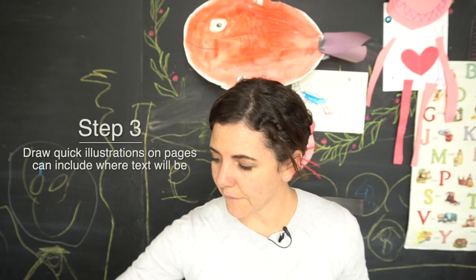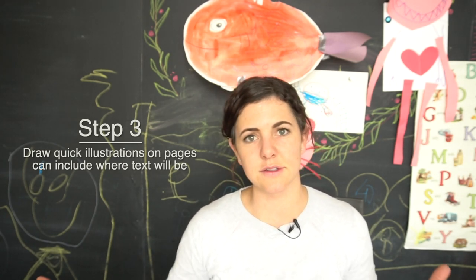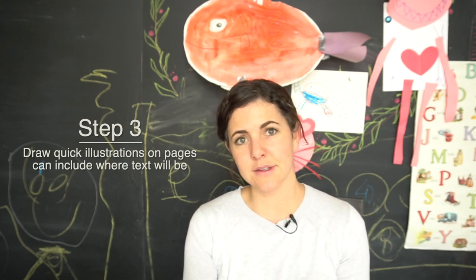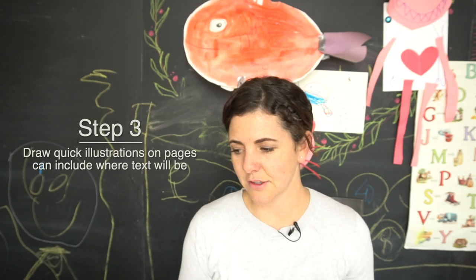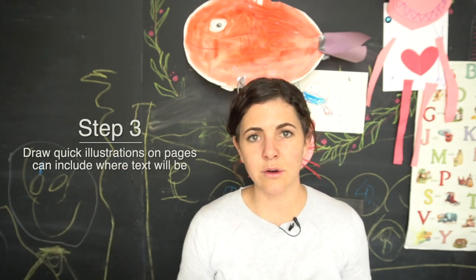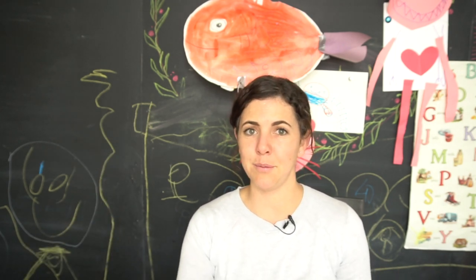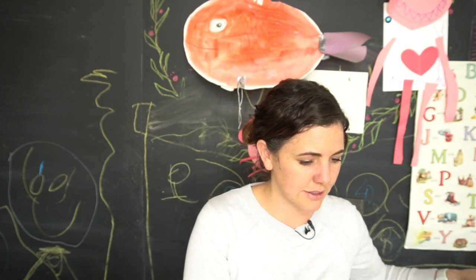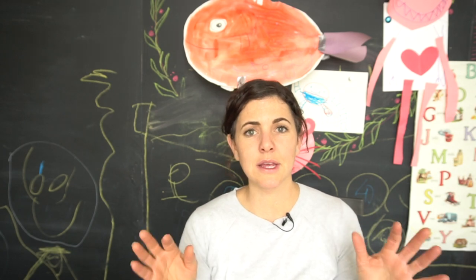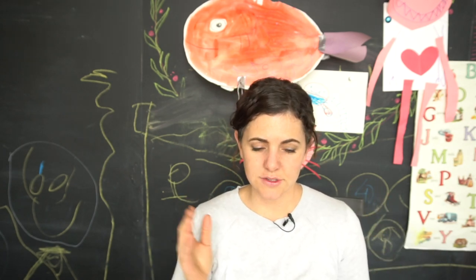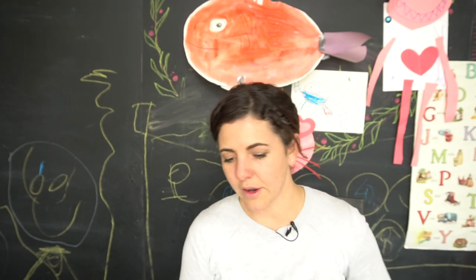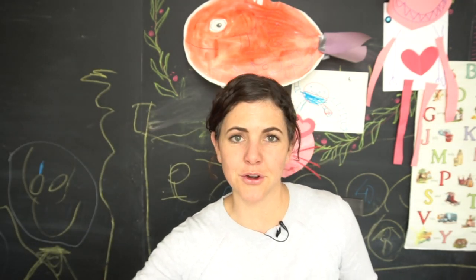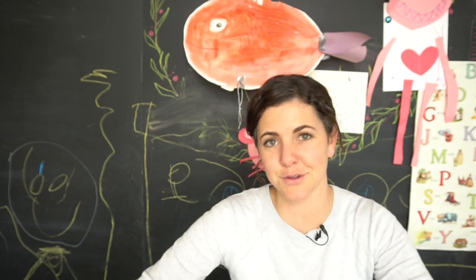So you're going to draw it out and then on each page make rough sketches of what illustrations you want and maybe where the text is and start refining your text. You could actually put it in or below, just an idea of what is happening on that page, and maybe you don't even have text. You can just skip that stage. You might want to use a ruler and make it look refined to get those drawings in there, but you don't have to. You can just freehand like this and draw some squares. It's not going to make it a better or a worse book. It just depends on how you like to work.